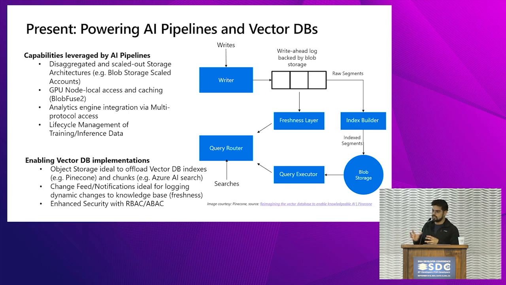And so they have these two kinds of pipelines, and these pipelines enable not just freshness, but ensure that consistently the index stays up to date for a large corpus of data that is stored on the object storage platform. So this is something which is enabled by object storage as well. And as I showed, change feed and change notifications deliver freshness for these kinds of applications.